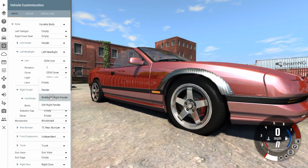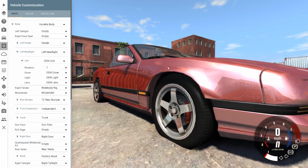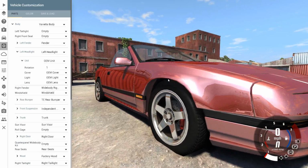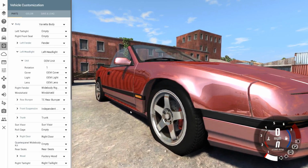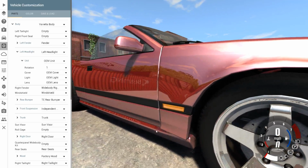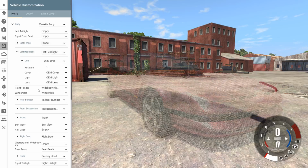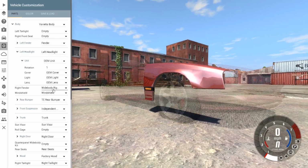And we also have the wide body fender, which looks kind of like all those pieces, but it was actually built into the shape of the fender, not tacked on. So, you know, it's like the fender was rolled out, and this piece is a little bit nicer looking because it looks like it's all a solid piece. And there's no options on that one actually though. That's just a single option there, so that's kind of easy to show off.